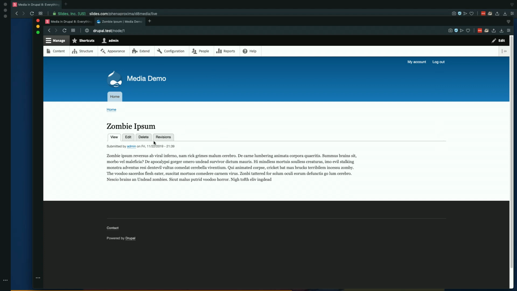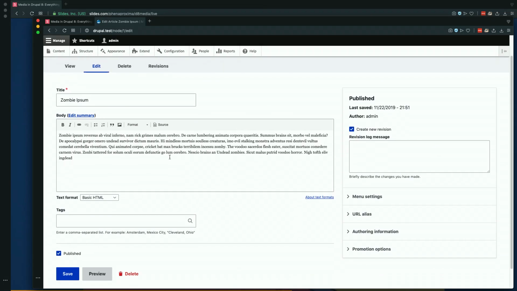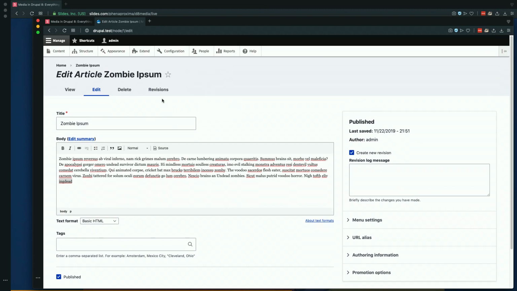And what I want to do here, because zombies are scary, is I want to add some baby sloths to this. And I don't have an image field on this or anything. I have nowhere to add. Oh yeah, I'm also using Claro in the back end because, yay. I don't have an image field or anywhere to add sloths, so I want to add a media field here. So let's go try to do that.